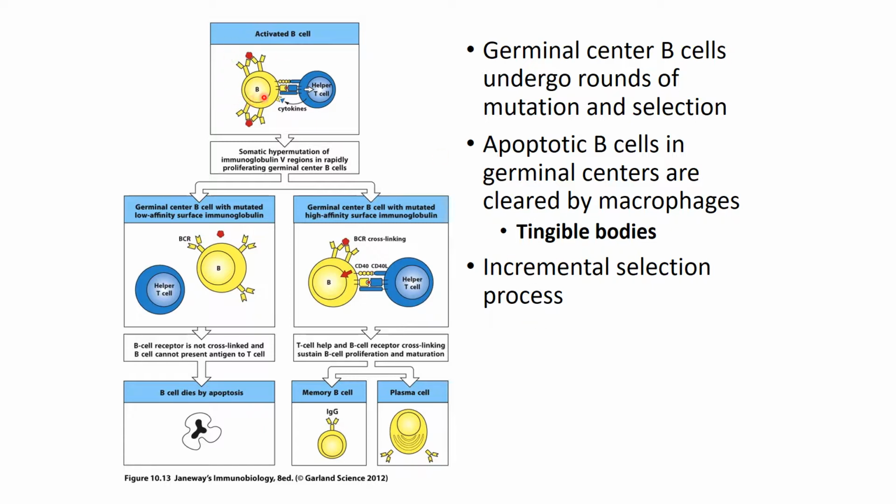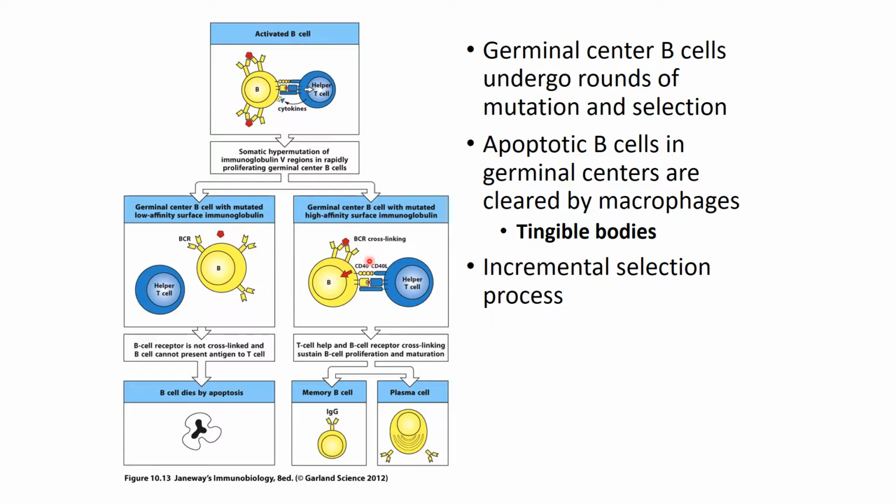Now, once the B cells hit the germinal center, they're going to start seeing hypermutation induced, the somatic hypermutation, where you can either get the antibody showing a greater or lesser affinity for its antigen, as well as the beginning setting the stage for class switching. This is going to be due to signaling coming from the helper T cells.